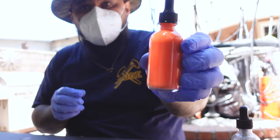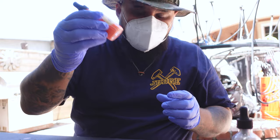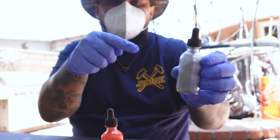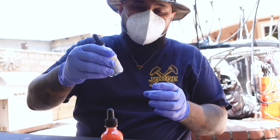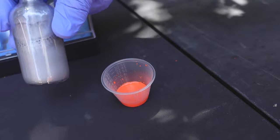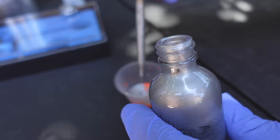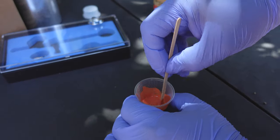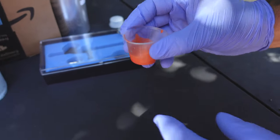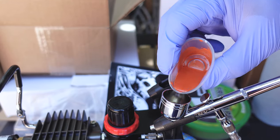I decided I'm going to go with this orange color here — really bright orange, really cool color. Make sure you guys really mix this up well before you use it. I'm also going to sprinkle in a couple of drops of this silver to give it a metallic glittery look. So I already got my orange poured in there, putting a couple drops of silver — one, two. Gonna get my stick here, just mix it up really good. It's important that we really mix this up good. I'm going to pour it into my cup and we're going to be ready to paint pretty soon.